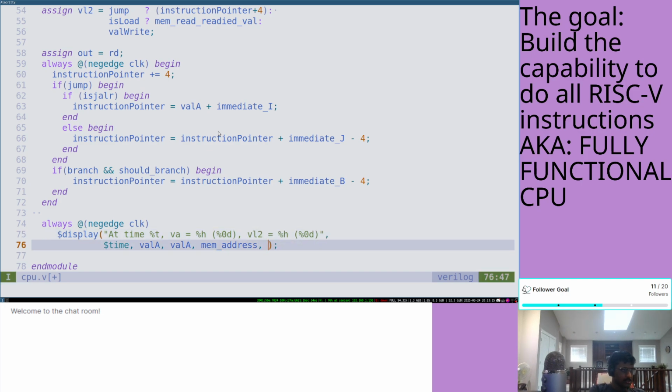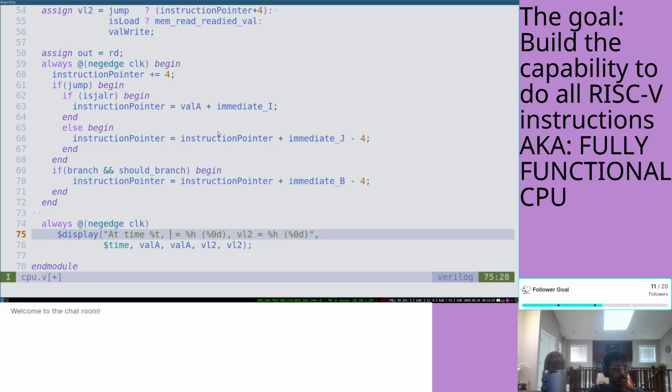So I'm just gonna bring it in here. VL2, comma VL2. And then here, we're gonna print out the number that we're actually writing back.